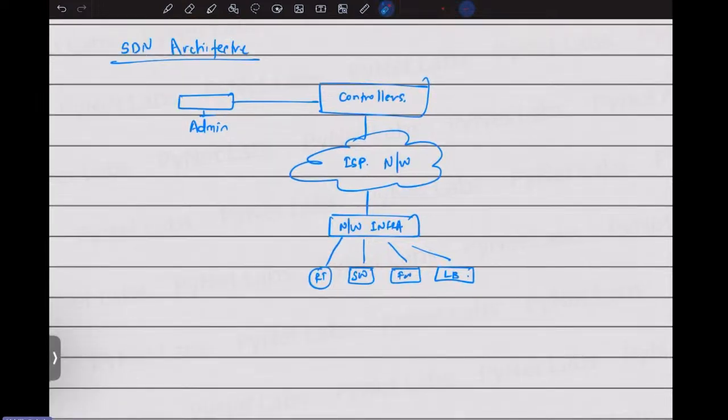Many people also misunderstand that SDN is something that is going to change packet forwarding techniques. Well, not. SDN is not something that changes the way how packets are forwarded. SDN is something that actually improves how networks are managed. And there are multiple types of SDNs.